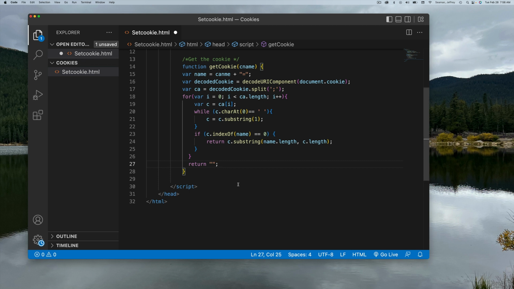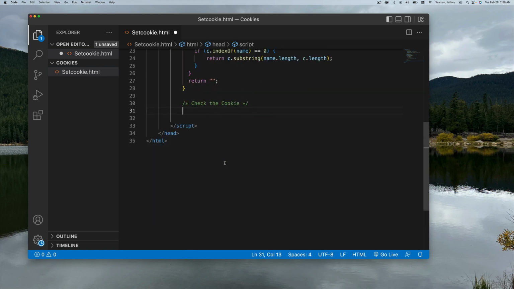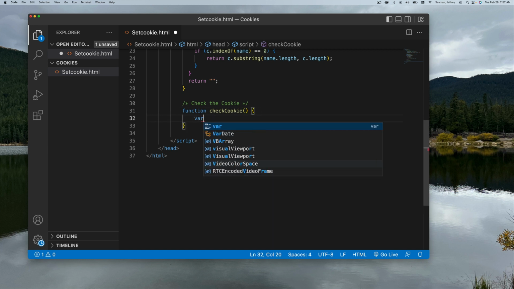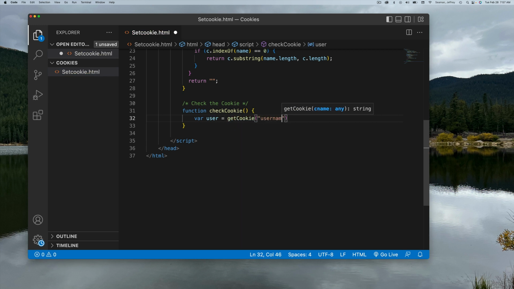And then we need to create another function, another cookie. So we could say check the cookie, and oops, no. I think we did this one in class as well. So function checkCookie, yeah, call it validateCookie, whatever. All right, let's set that function here. So var user equals getCookie. There we go. Pass in the username.